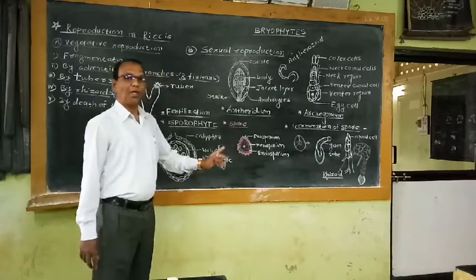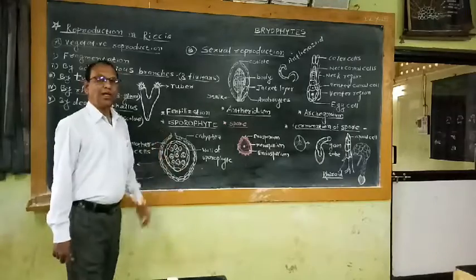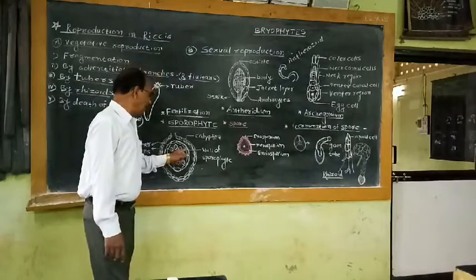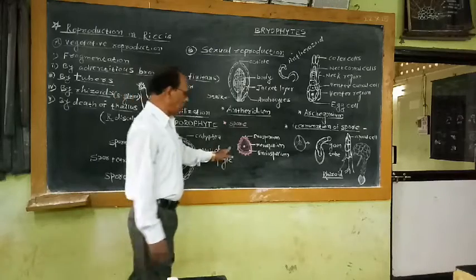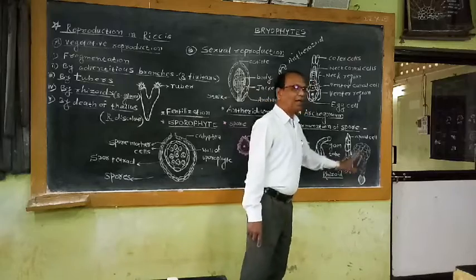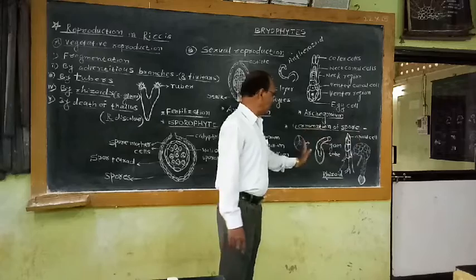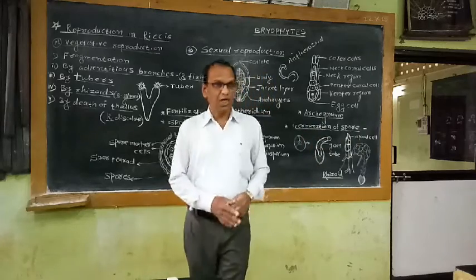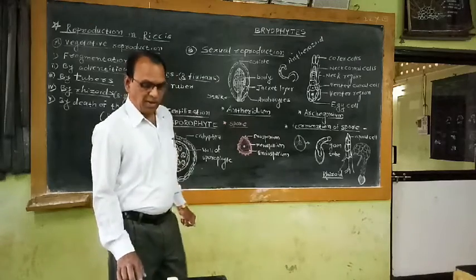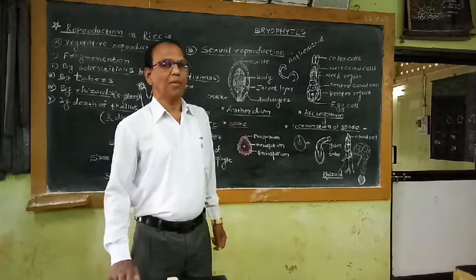The sporophyte is responsible for the development of spores. So the sporophyte is not independent. It depends on the gametophyte. It develops endogenously inside the thallus tissue, and after liberation of the spores, the spore germinates. Germination of the spore is the beginning of the development of the gametophyte. That means the spores start to develop the gametophyte after their germination. That means the gametophytic generation alternates with the sporophytic generation in each and every species of Riccia, or each and every member of Riccia.